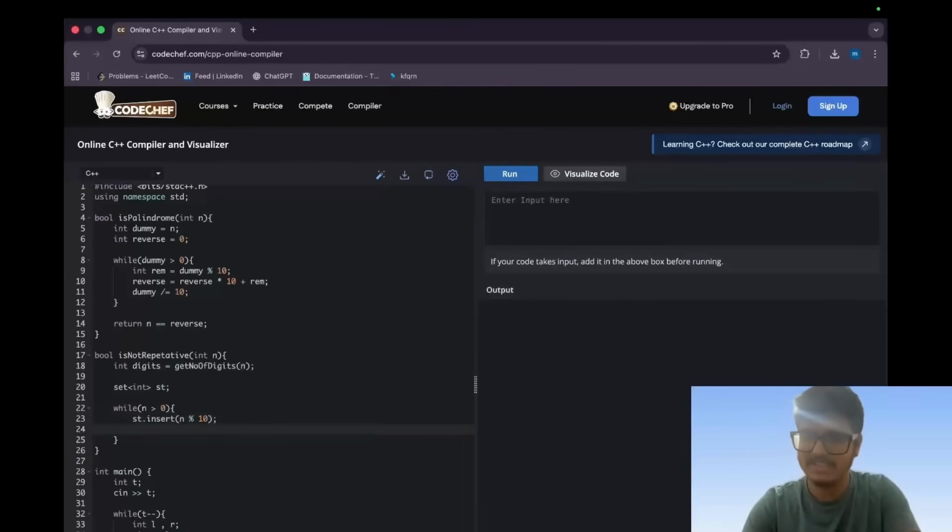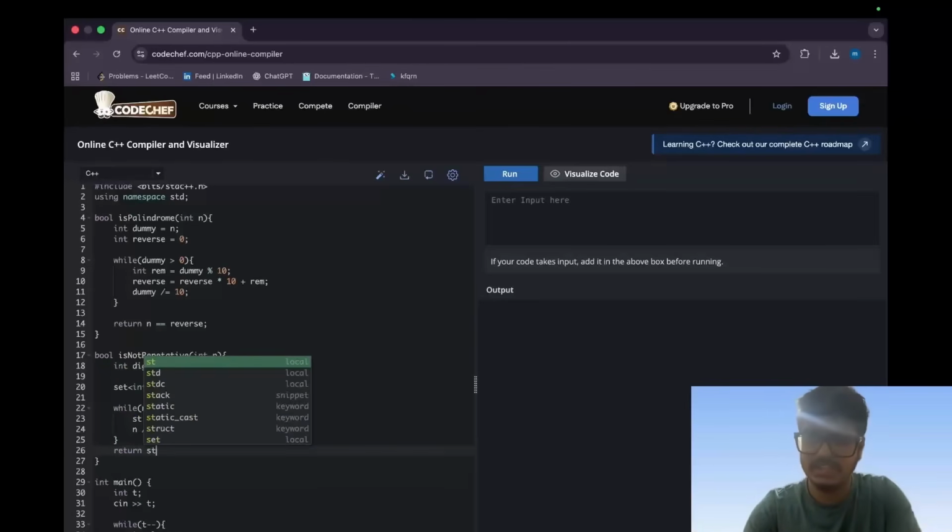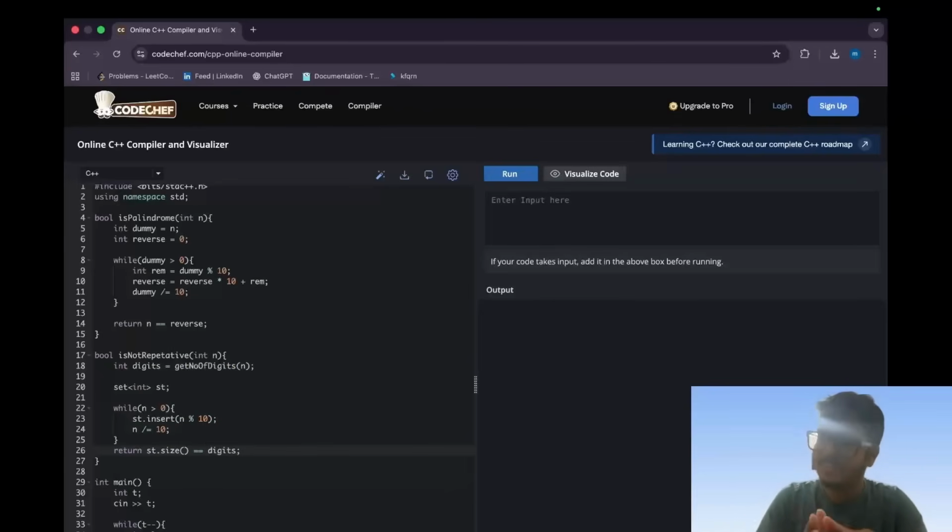You can insert this and n by equal to 10. At last you can just compare, return st dot size is equal to the digits. If the size of the set and the number of digits are equal, then no number is getting repeated.